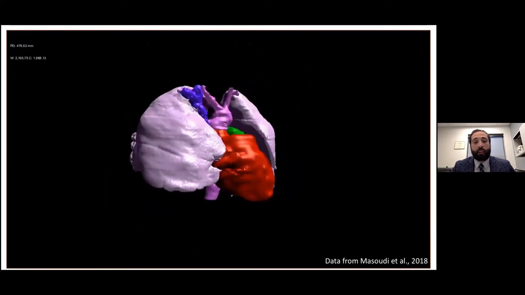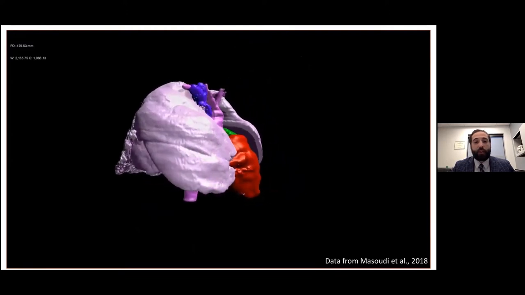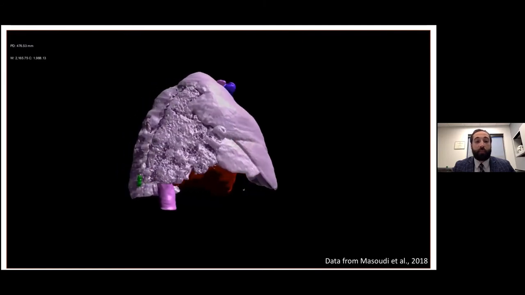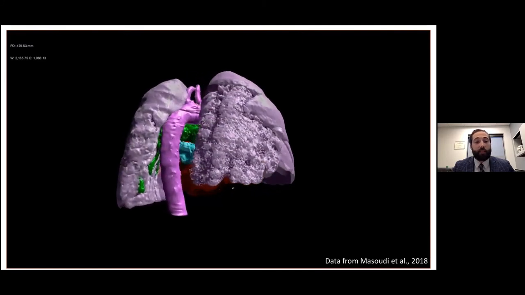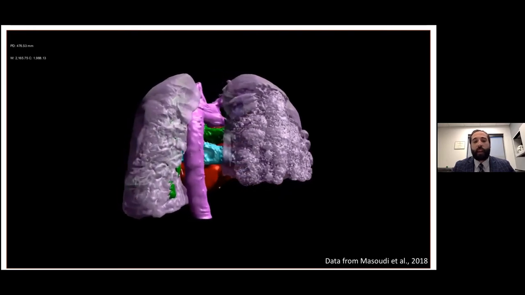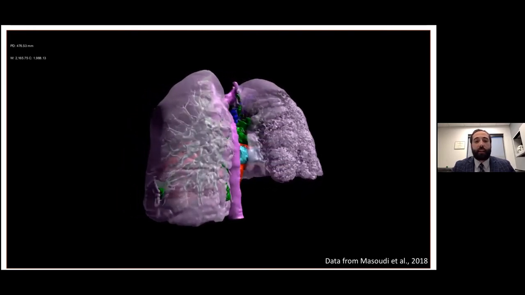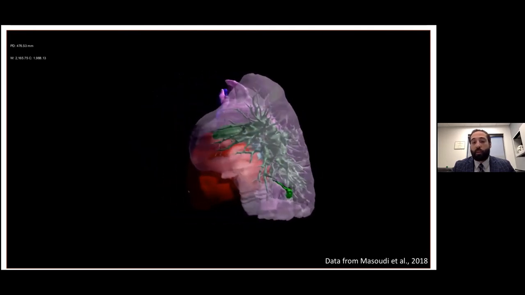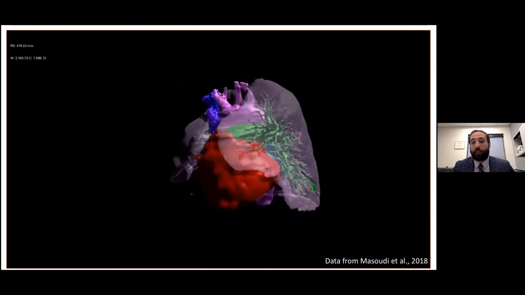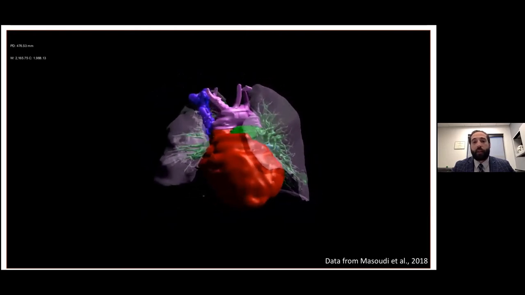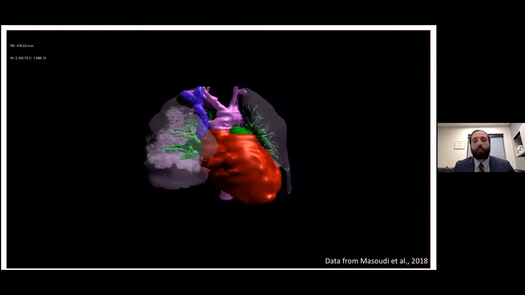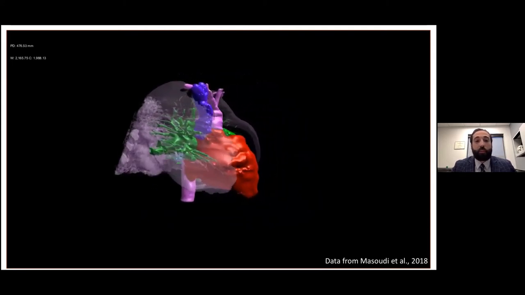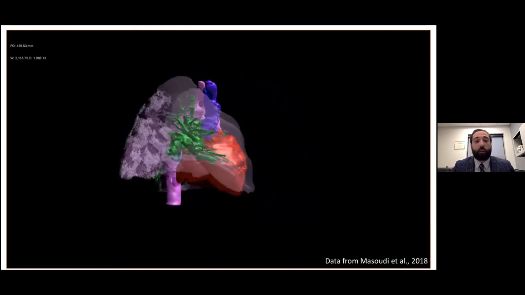And so now we'll keep rotating this and show you how you can take something like the lung and look at the vessels within the inside of that. So you can look at the pulmonary arteries, the pulmonary veins, to get a better idea of maybe the propensity towards a pulmonary embolism. So that's the green that you see within the lung. That's what that is showing you, as I segmented out the arteries and veins. I just did it in one color just to show the vessels, as well as you can trace things like the bronchial tree within the lung.